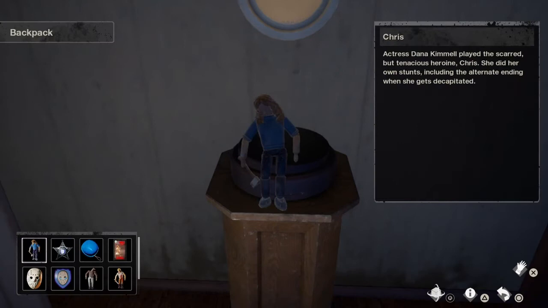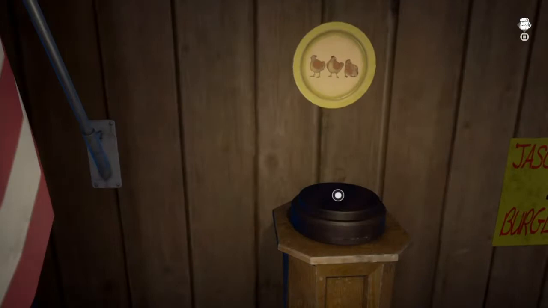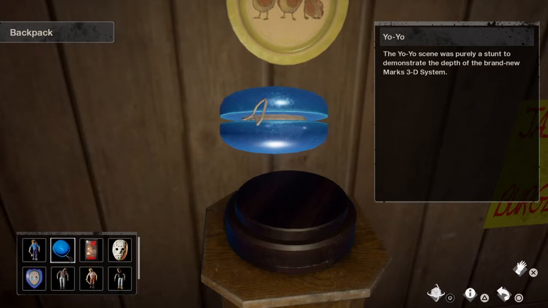Alright, so if you remember from part 2, Jason kills a pretty big cop, chasing him in the woods. Well, not pretty big. I mean, he's average, I guess. Anyways, he chases him into the woods, and I'm not going to spoil what happens to him, but it's just saying he ain't going to need this badge anymore. Part 2, badge. Two birds. Now, you get three birds. That means we get the part 3 yo-yo.